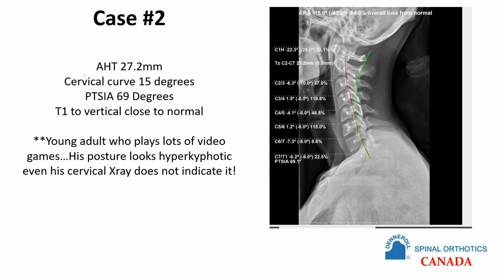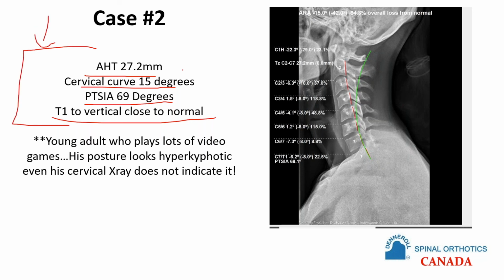Okay. All right, so back to this unique case here, and why I'm showing you guys this is because I want you to understand that you have to look at the patient as a whole. In this case, if I looked at these parameters alone, I would assume that this is a cervical case. Head translation is 27 mils, okay, so that's much less than 50. Cervical curve is reduced, it's 15 degrees. Pizza angle is 69, so pretty close to the ideal, right?